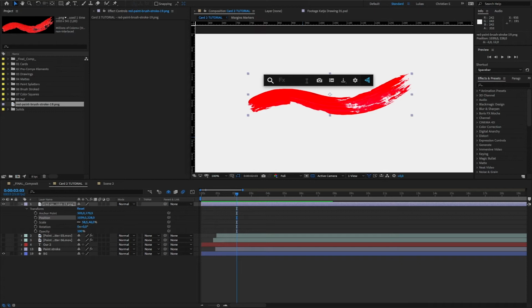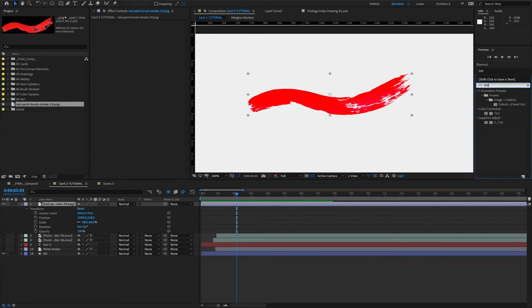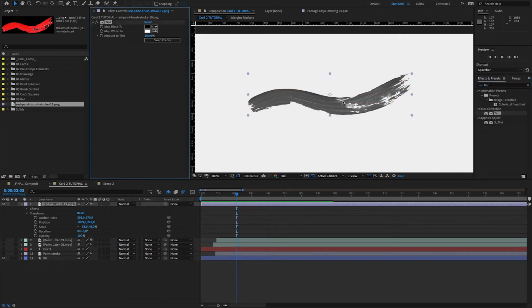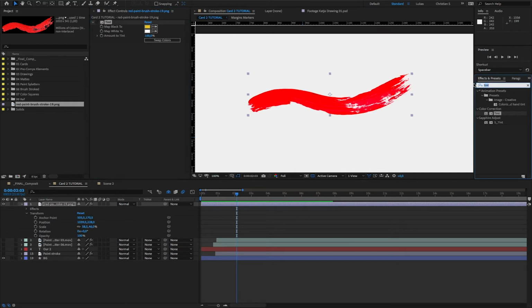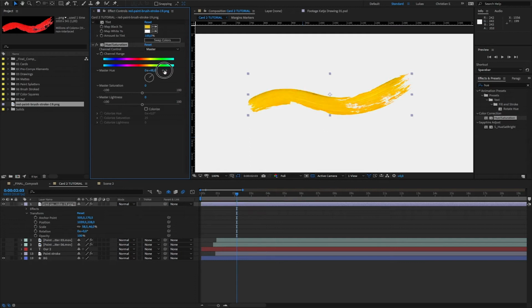Because I'm assuming you don't have this plugin or script installed, I'm going to use the traditional effects window from After Effects. So on your effects window, you can search for tint, and once you find the effect, just drag and drop and apply it to your stroke. I really like to use it, but you are free to use anything else you want. You could use, for example, hue and saturation to change the colors, rotating the hue. But if you have a black and white picture, this will not work as well as applying a tint.